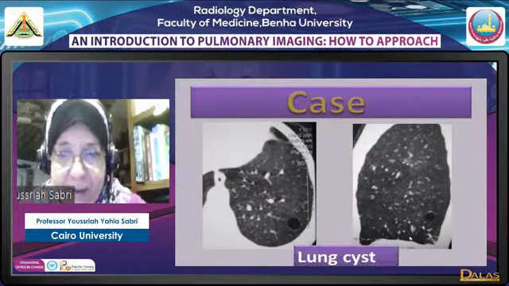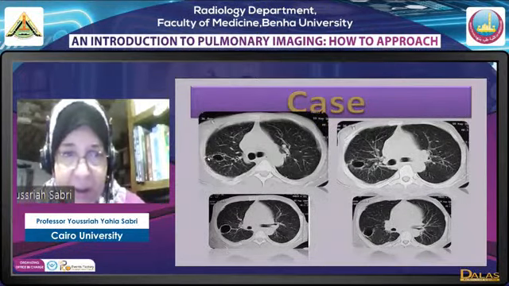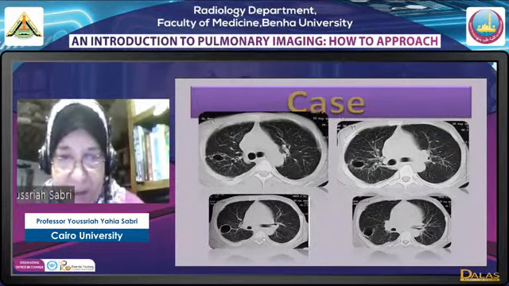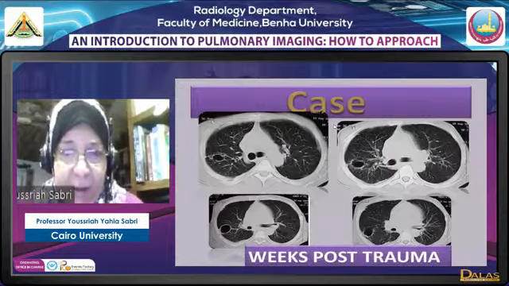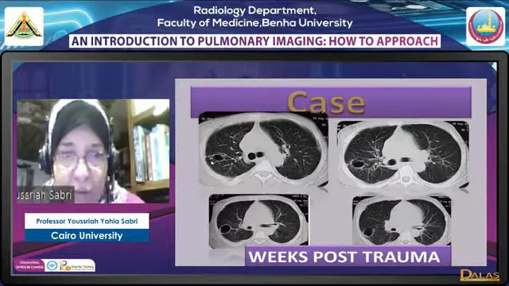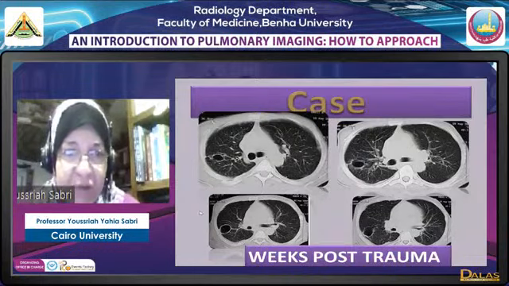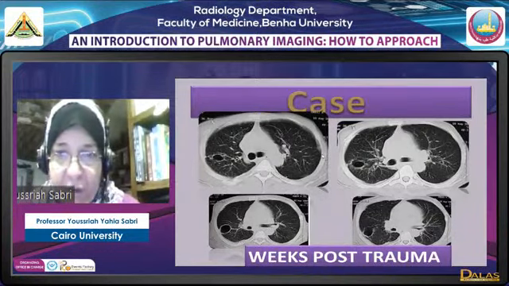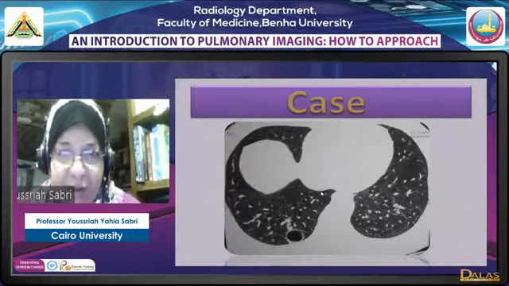Cyst here, this is a lung cyst. Here, on the other hand, we have also a cyst, but it is surrounded by signs of trauma. As you can see, the ribs multiple fracture. This patient had trauma weeks before. Actually, he had a laceration, and this was a post-laceration cyst. Okay, so weeks after trauma, with signs of trauma, as you can see in the rib fractures on the right side. So, cyst may be post-laceration.